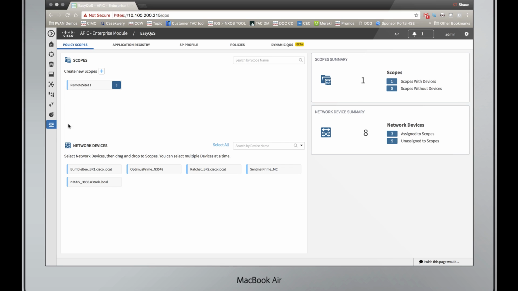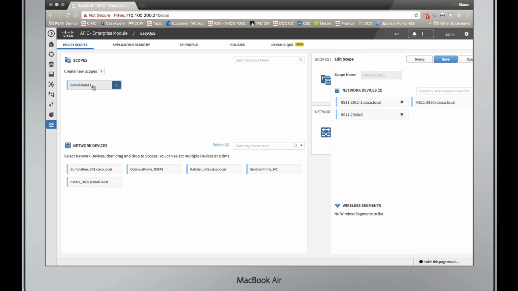Well, now with EasyQoS, let me just show you how easy this is. I basically create a scope, and my scope is like a containment zone. I don't want to blast a policy out network-wide, although I could do that if I wanted to. Here, I'm going to contain my scope to just my remote site 11, which has 3 devices. So let's click that.